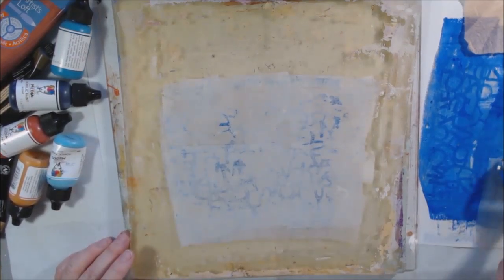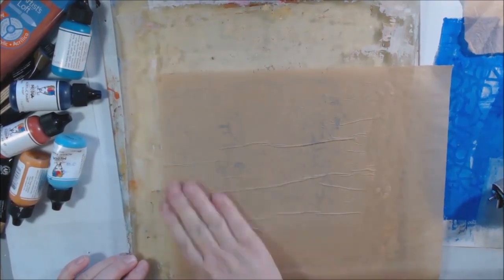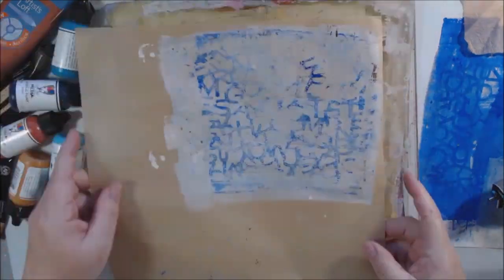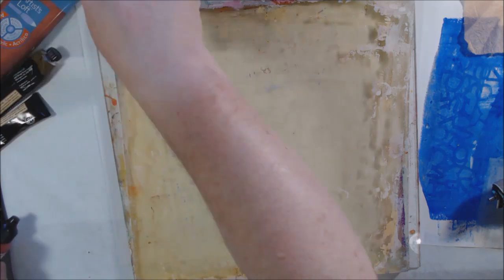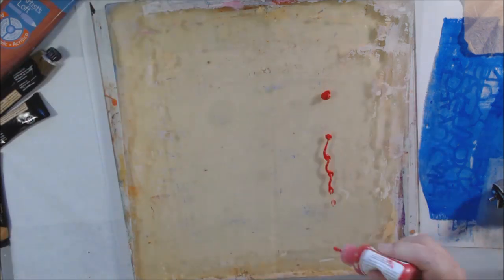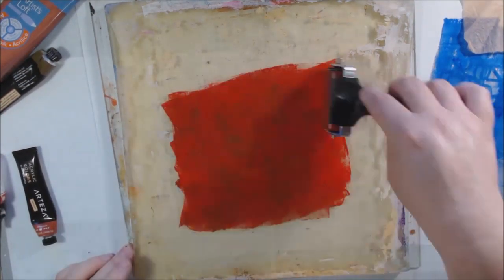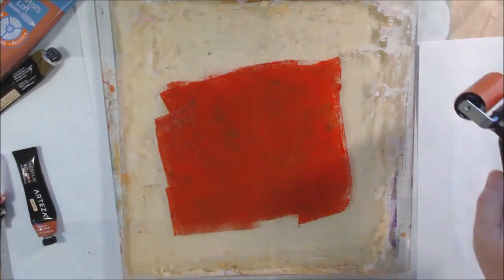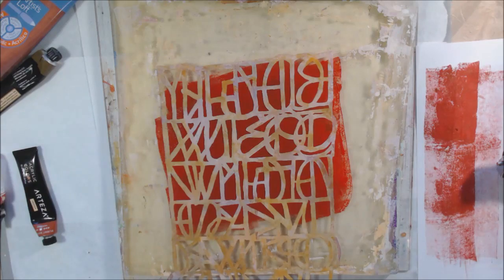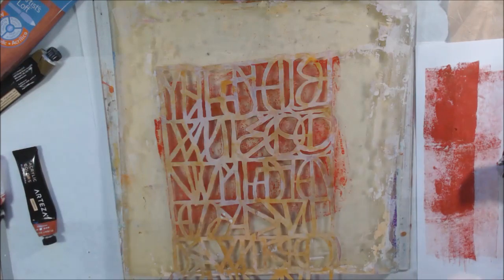Picking up the excess with some light-colored paint — I think that's Titan Buff — just to make an extra piece. I also used some craft-colored deli paper from my stash. I didn't end up using the blue ones at all, but I did use the red ones, so I decided to show you both — because sometimes in the process you're not sure exactly what you want and you just end up printing and printing and printing. I have so much leftover paper to collage with that I can do many more things.